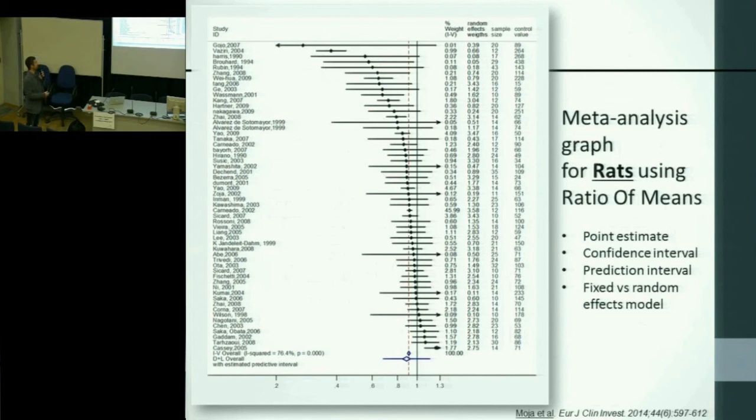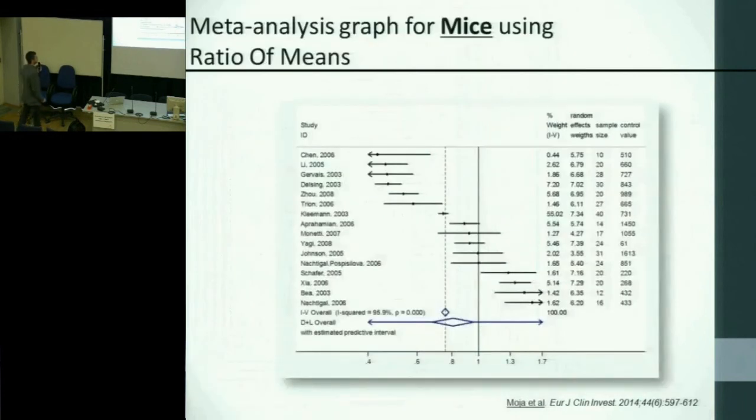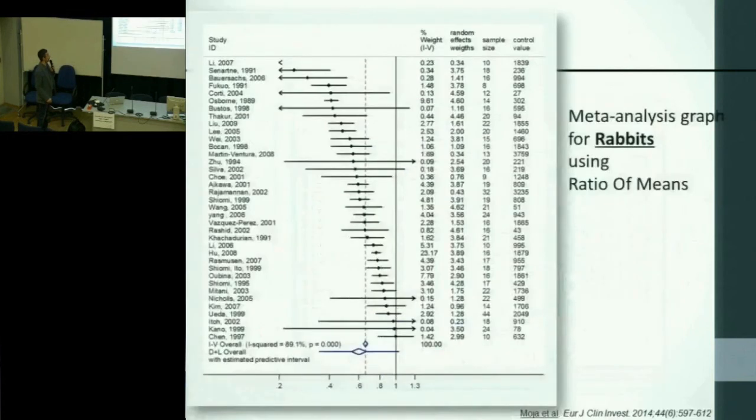So what's the advantage in using this type of model to study statins? Is this a reliable model? Okay, this is with mice. Again, you have the same problems, okay, a really large prediction interval. And this is for rabbits, which is a bit better, but we still have a lot of heterogeneity.